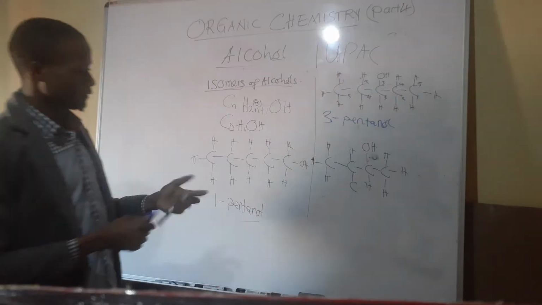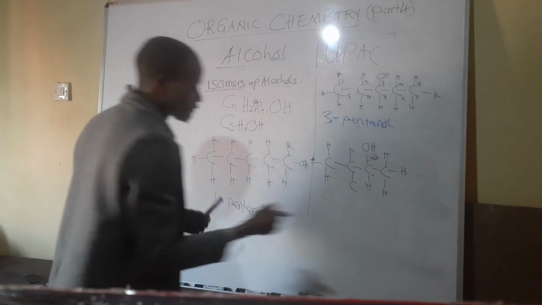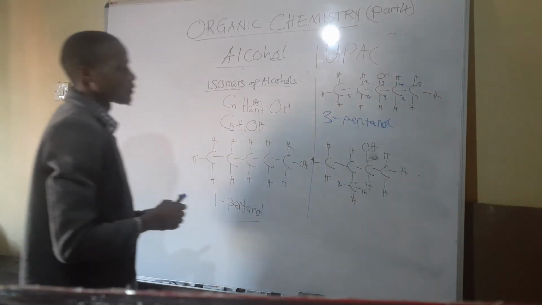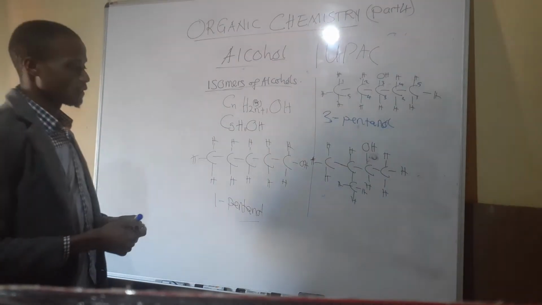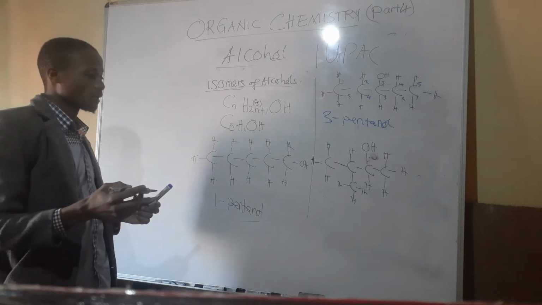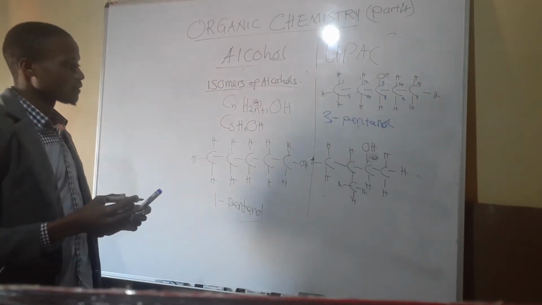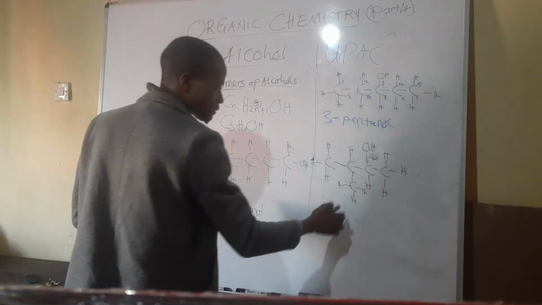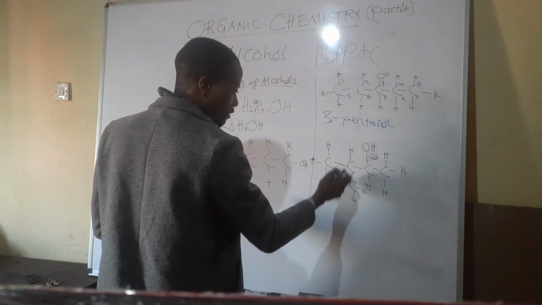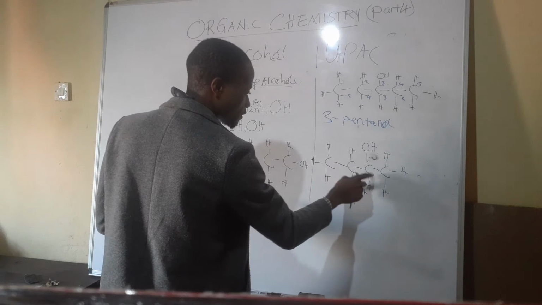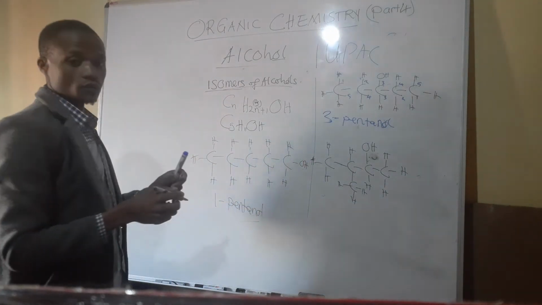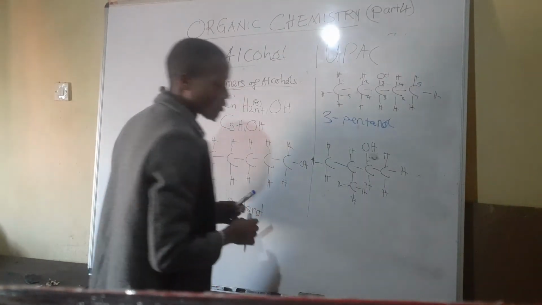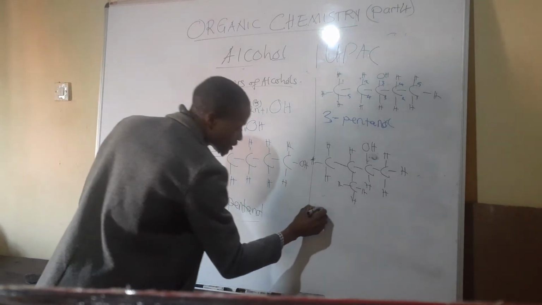Now this one might seem a bit different, but we did this in previous videos. It's just a continuation. This is a branched alcohol. Whenever you have a branch, you need to identify the longest chain. If you check this branch, we only have 2 carbons, 1, 2. If you check this branch, we have 1, 2, 3, 4. We have 4 carbons, so the longest chain becomes the parent name. An alcohol with 4 carbons is called butanol.